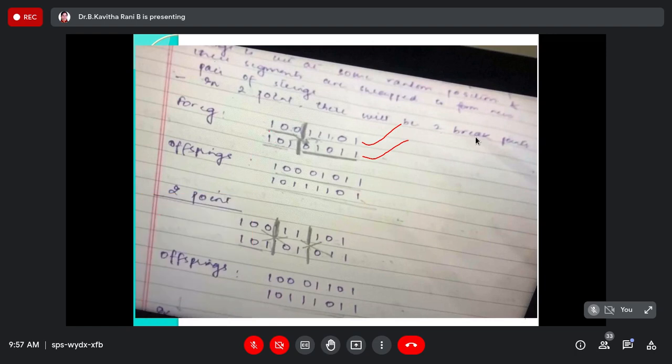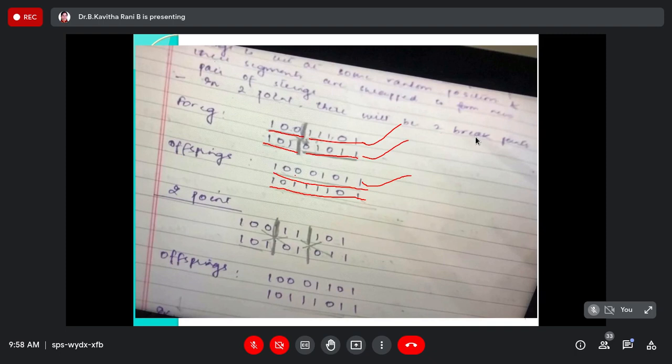first number, 100, and then take the second number's last digits and combine them into one number. In the same way, take the second number's first three digits and the first number's last digits and combine them into the second offspring. So this combines the first three numbers of the first string and the last five numbers of the second string.